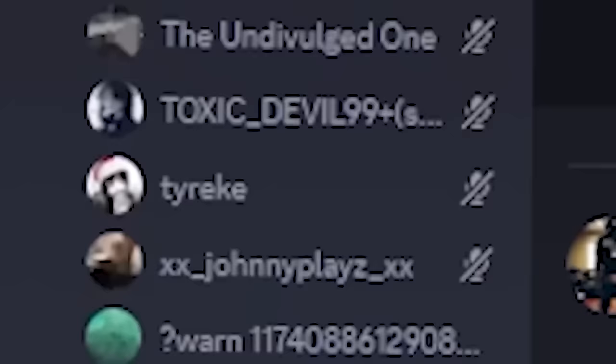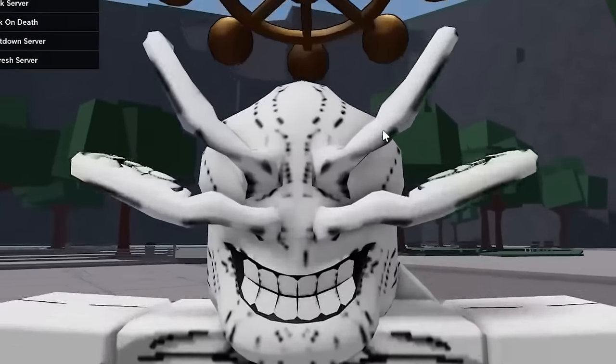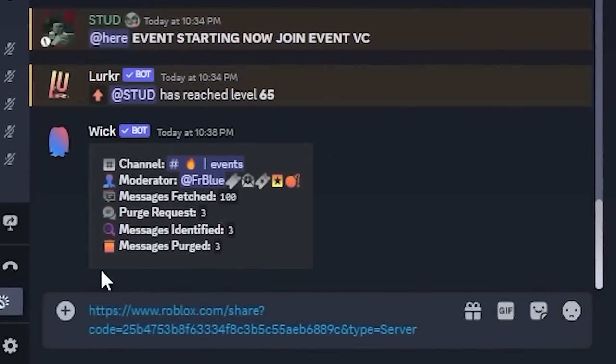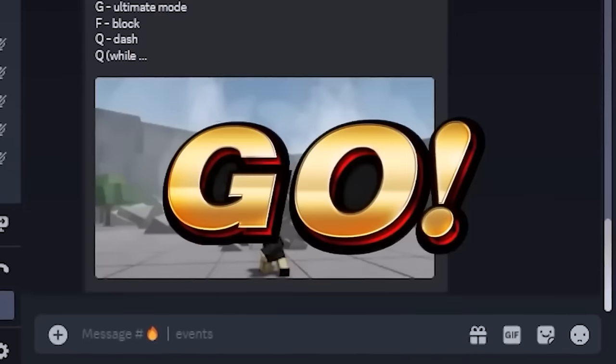Oh, my gosh. All right, and let me also turn on kick on death so as many people can get in the server as possible and have an option to get this free game pass for killing me. All right. Are you guys ready? I'm posting the link to the server to join. By the way, whoever kills me first gets whatever game pass they want. 3, 2, 1, join up now and try to kill me.